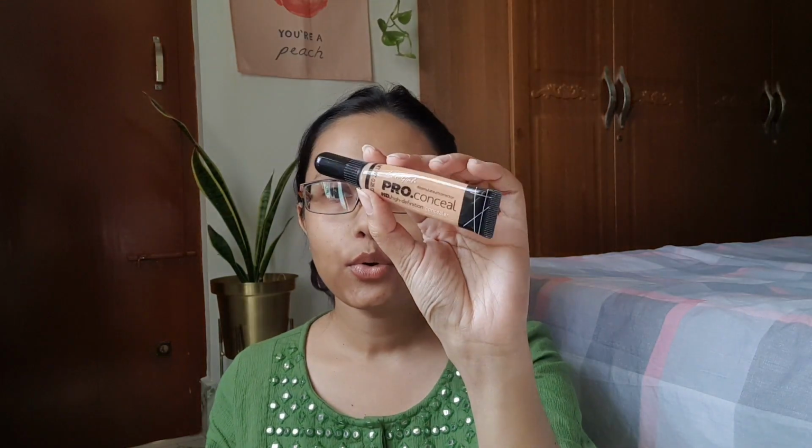So first, let's apply the concealer. And for that, I use LA Girl Pro Conceal in the shade Pure Beige. Also, I have put my mirror right in front of me so that it is convenient to apply. Since I don't use any foundation, a high coverage concealer is a must for me. I just simply use my fingers to blend it out. I feel this is more convenient and quick for me. You can definitely use a blender or brush. Also, I forgot to mention that I have already prepped my skin beforehand. I have just used a serum and a moisturizer for that.